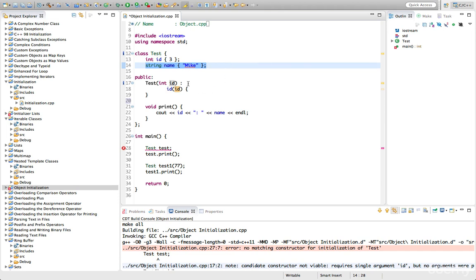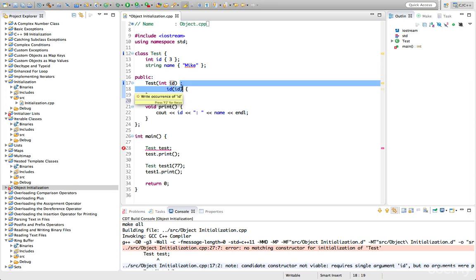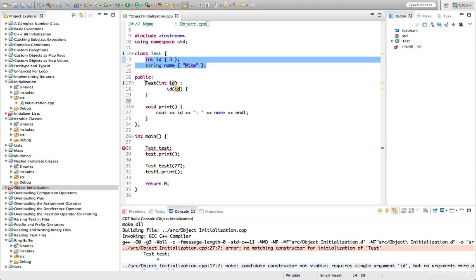So this means that you don't need these long-winded initialization lists in your constructor anymore, when you just want a constructor that provides values for certain variables. You just need to deal with the variables in question, and the others that you don't want to initialize using your constructor can just be given default values here, which is very nice.